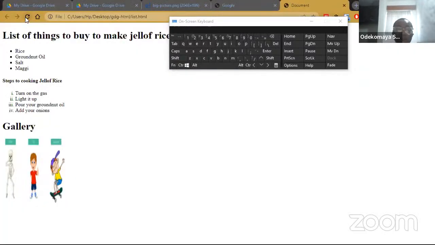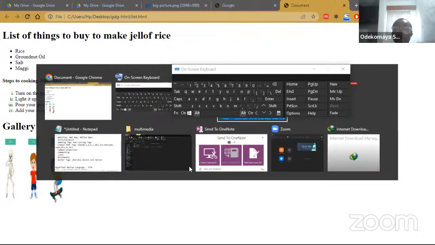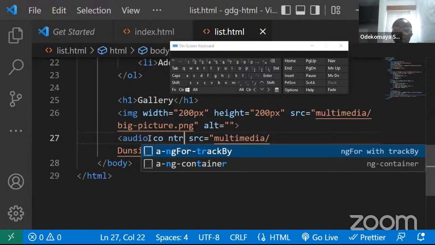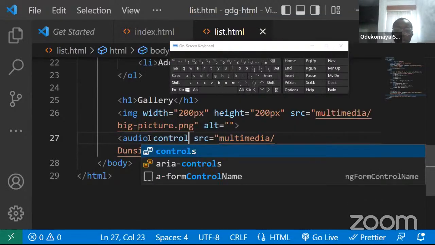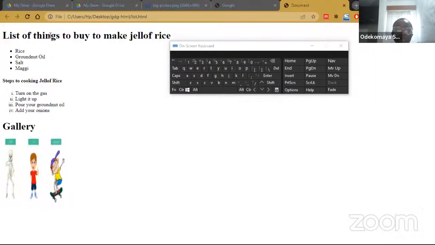Now, the interesting thing about this is that if I go back to the browser and reload, I'm not going to see the song. The song is there, but I'm not going to see it. What's the reason for this? Naturally, when you go to a website and you see a song, there's usually a form of control. So you see the play button, the volume button, all of those. Those don't come in by default to the audio tag. You have to add them. So still inside of the properties, I can add controls. I want to be able to see the play button, the volume button, and things like that. Okay, so now if I reload, I get to see the song.